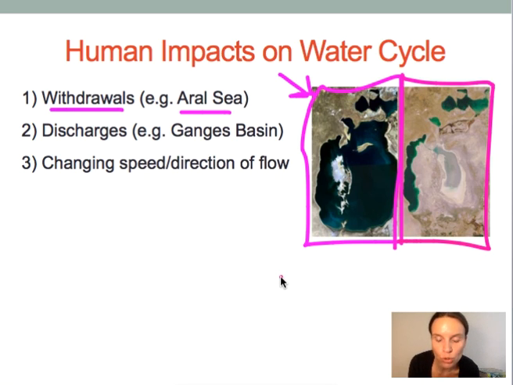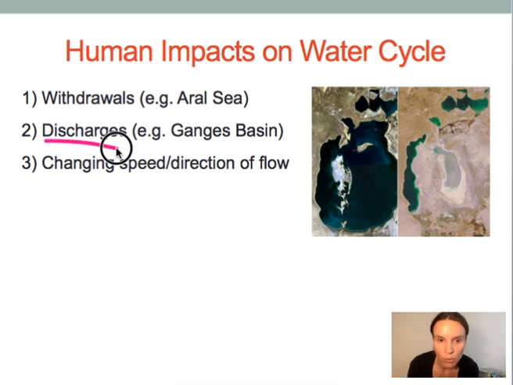So there's a huge human impact on this storage of water, this surface water storage, because of withdrawals. We are taking water out of the Aral Sea in order to do crop cultivation. And that's making a big difference in how that water is flowing around in that environment and also on the people that live there.